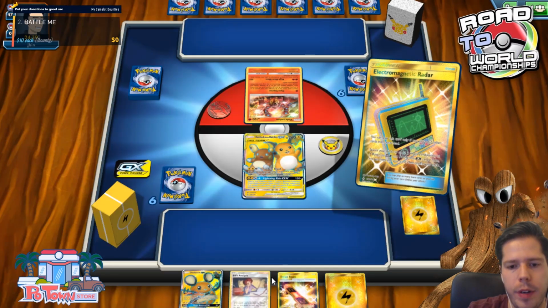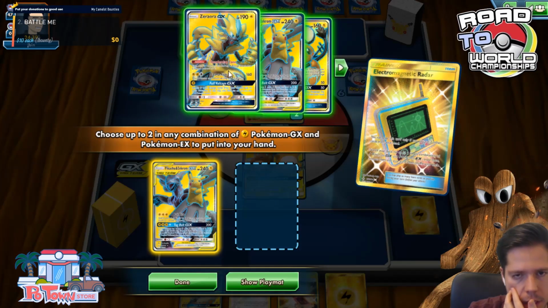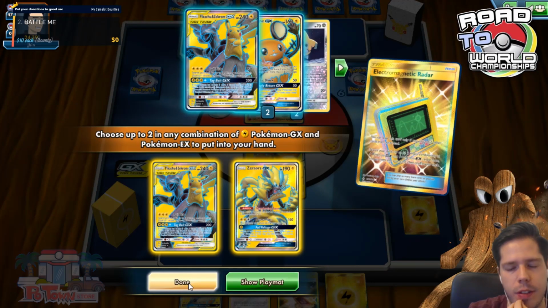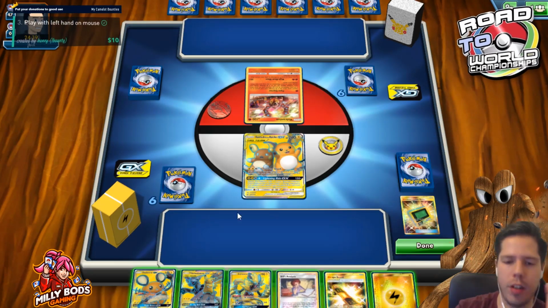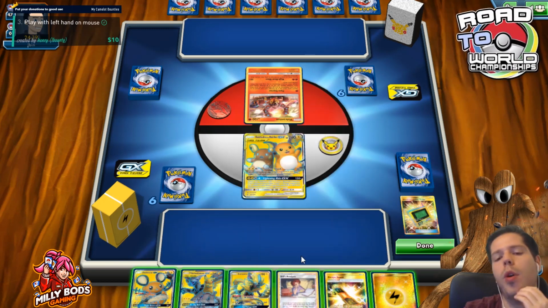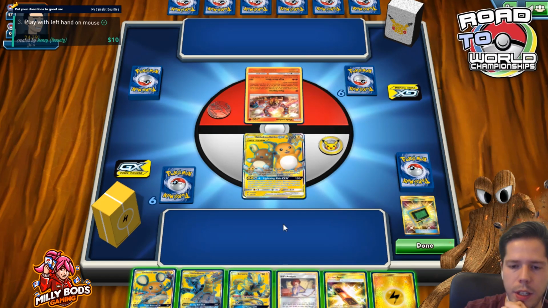I almost messed up. I already have a Dedenne. There's no reason to find Dedenne here. What are you doing, Pablo? So let's grab this Aurum. And then, I mean, the best card I could possibly find here off of Bill's would be Pokemon Communication. That would be the one I'd be looking for.